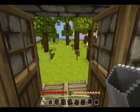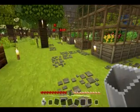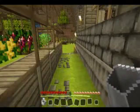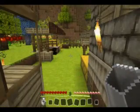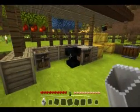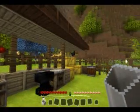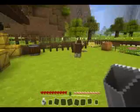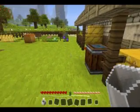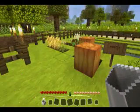Right, here we go, out of the garden. Now I've been working on my forge a little bit while I've been out the last couple of days, I'll show you that as I go by. It's not much, it's just a little outhouse to keep the wheat dry. There we go, I've got my little workbench there, and a little anvil and a chest with my tools in. All under cover here, keeping the rain off the wheat, keeping it dry. Put some water buckets around to keep the animals watered.